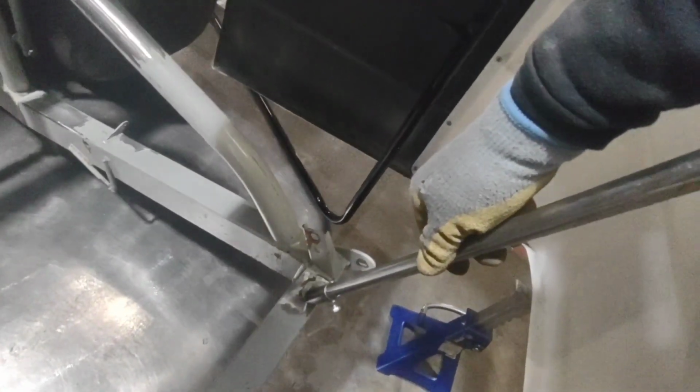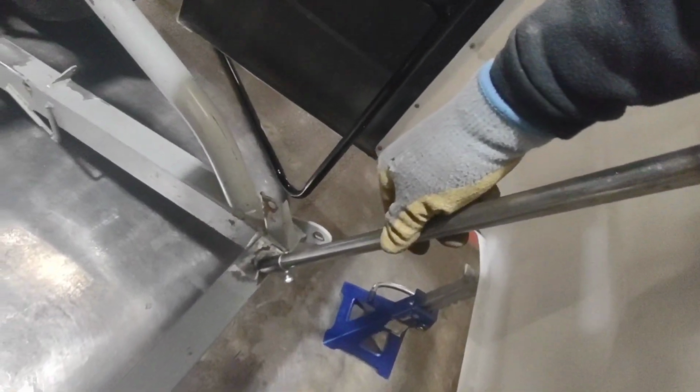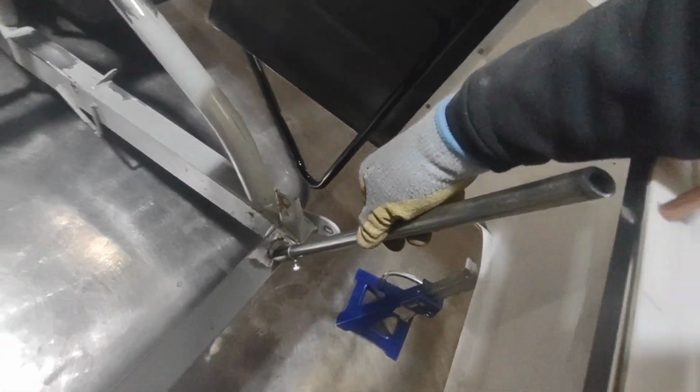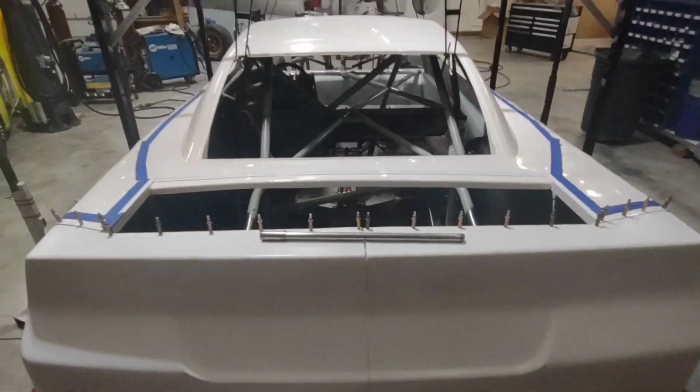These are now ready to install up to the deck lid bar. I do have to adjust them, get them into the right spot, but I can tack weld those in and be ready to pull my roof jig off.